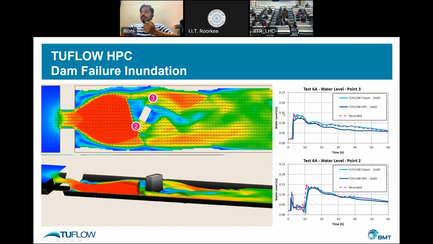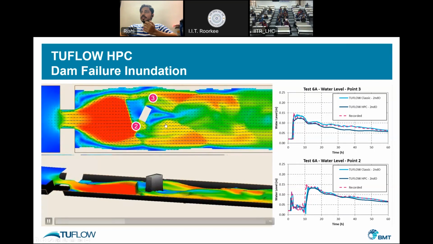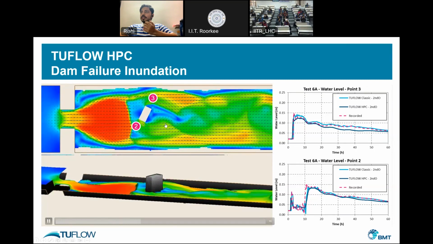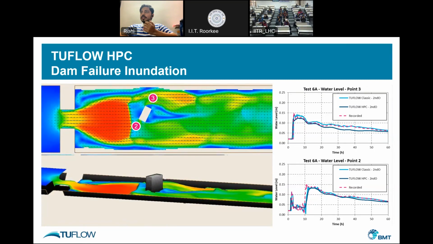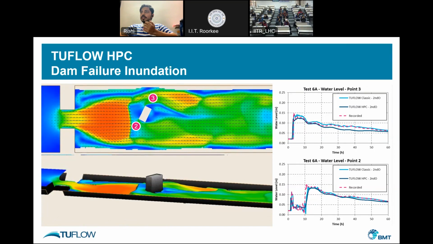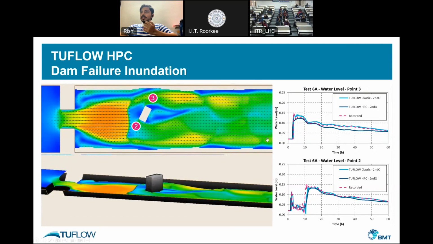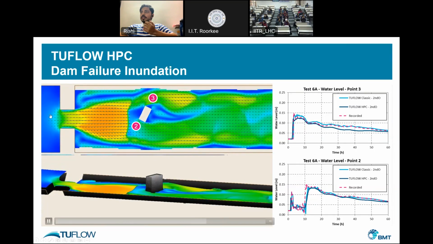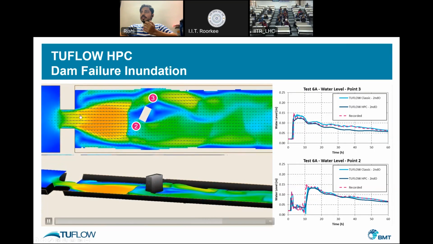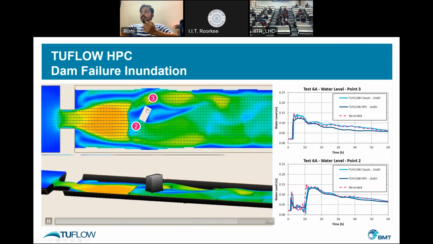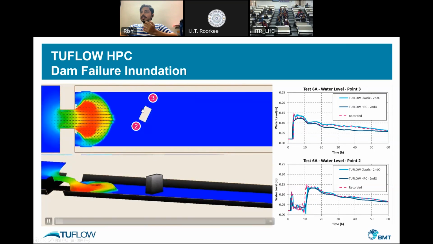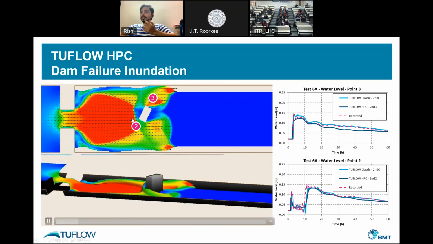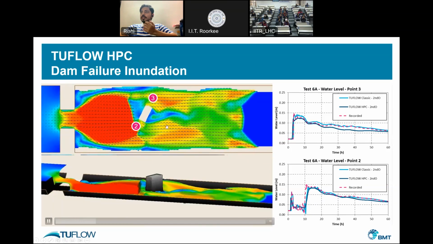And also with TwoFlow GPU, that is why, instead of all the software, TwoFlow was specifically selected for modeling all the dams in the UK for the dam breach inundation studies. So this is some of the results for a lab flow experiment where there's a huge volume of water release and there's an obstruction. This obstruction is intentionally kept oblique to study the flow field around the obstruction and how it varies. So this is the obstruction flow field and how it goes.